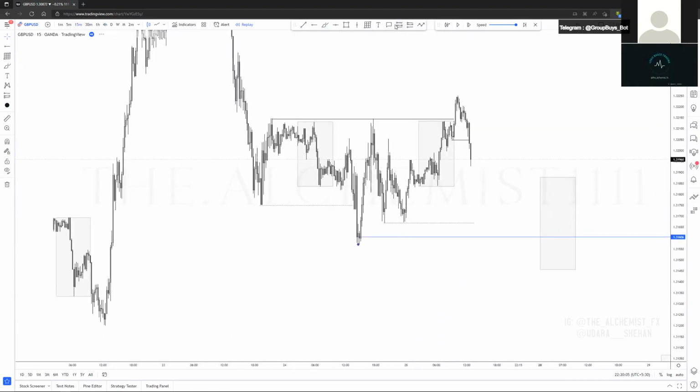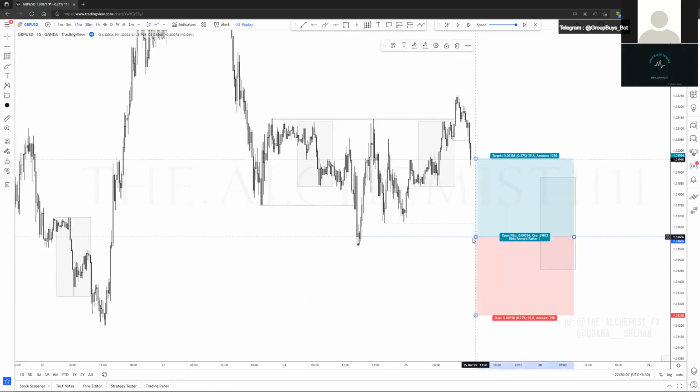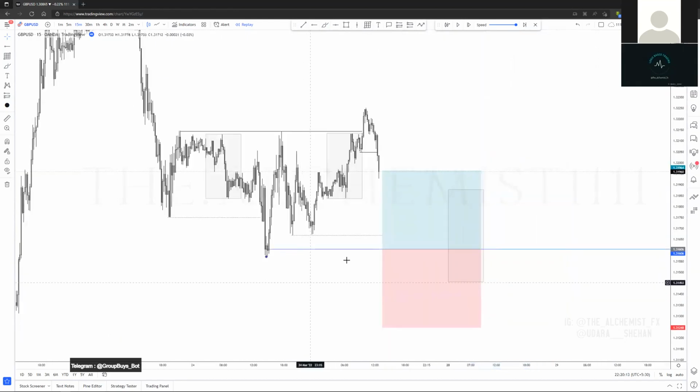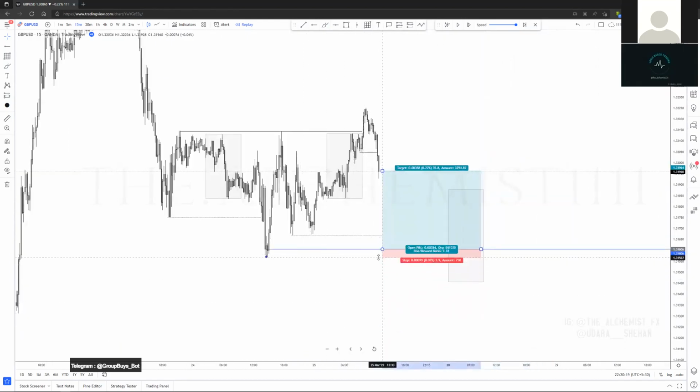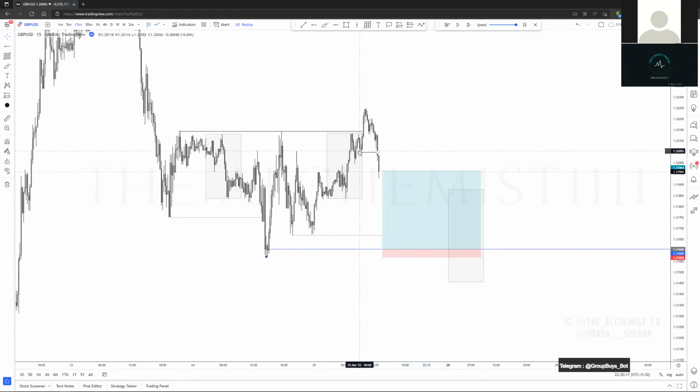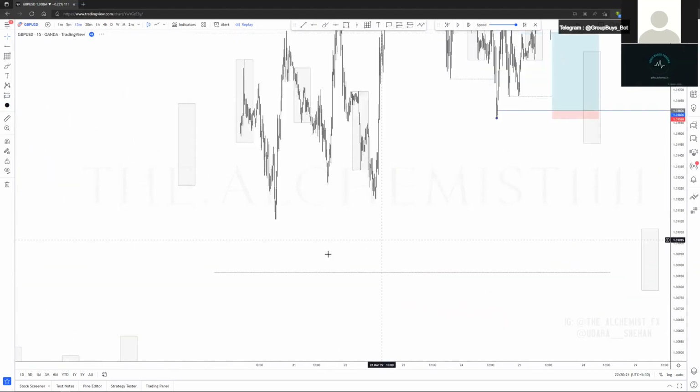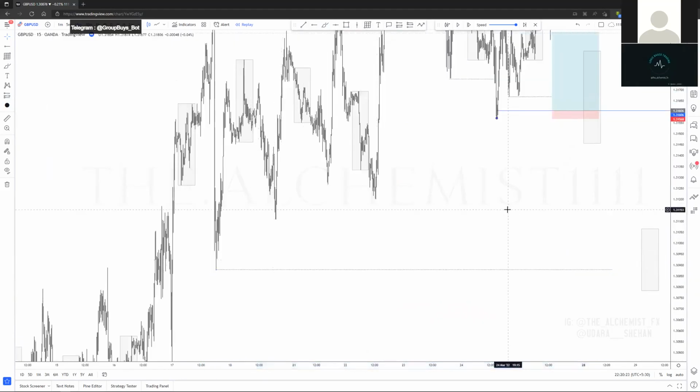And then we buy it, expecting price to get here by 12:30 p.m., or 12:30 is already here, somewhere around here. Stop loss can go below the strong low. But remember, now we will be looking for sells, right? We will be looking for sells more, because why? The liquidity is down here.